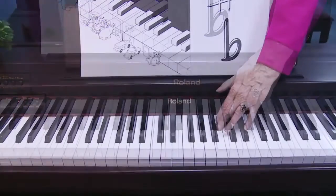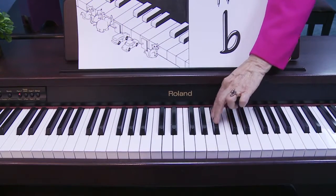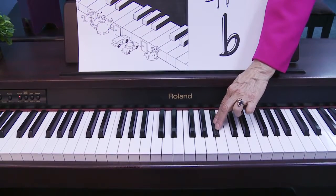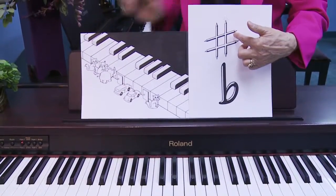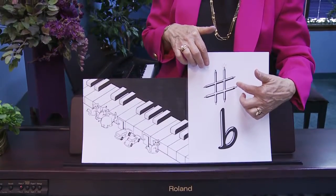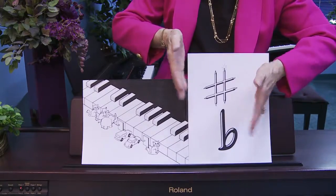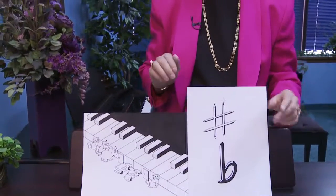These can have two names. So here we have a B to a B flat, and an A sharp. This can be a sharp or a flat. So remember, sharps go up, and they look sharp. They look like a tic-tac-toe sign. And flats, a squashed B, go down like flat tires. And now you have a much easier way of remembering all the notes on the piano and not ever losing them, because your brain took many pictures.